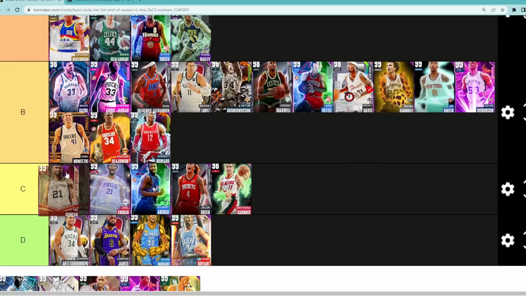Tim Duncan, I would say is C tier. I don't really like this card's release, to be honest. I'm not sure if he's as good as like Dwight, Hakeem, Dirk. So I do think Tim Duncan's going to be on the Joel Embiid type of level at the power forward position.